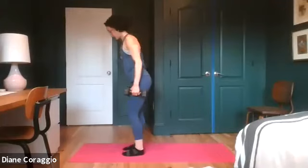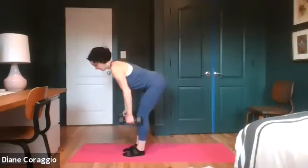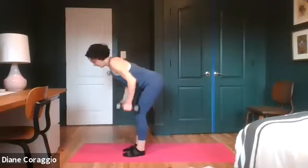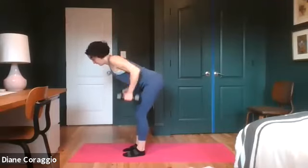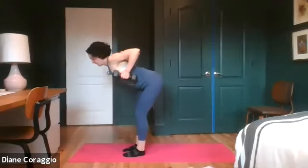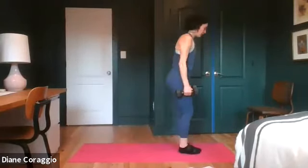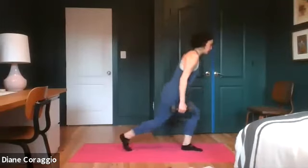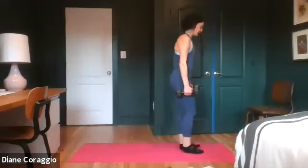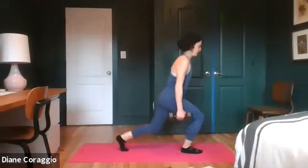Okay, so bent over rows, you're going to bend over, keep the back nice and straight. Pulling the weights up towards your armpits. Squeezing those shoulder blades. Good. So on these, you can also do six on one side and six on the other. You don't have to alternate. I find that alternating makes it a little bit more cardio, if that's your goal.